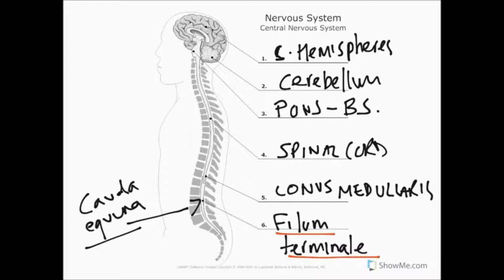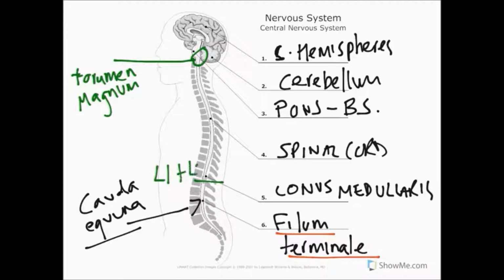So the spinal cord, we must remember, begins about at this level here, which is about the point where the foramen magnum is. And that is the point at which the spinal cord would enter through the space in the skull known as the foramen magnum in order to become the brain stem. Of course, it's the conus medullaris down here, which is where it terminates, and it terminates roughly at the level of L1 and L2, as I've mentioned in other Show Me tutorials.